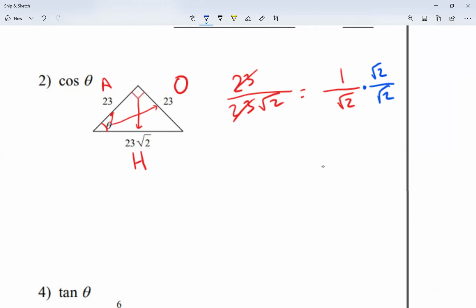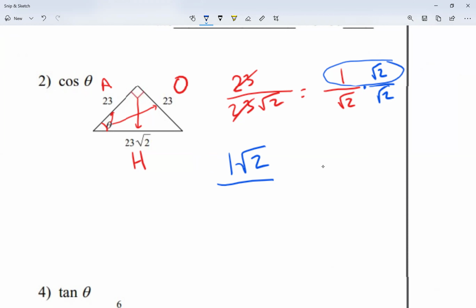Notice I did times radical 2 over radical 2. When you multiply by a fraction and the top and the bottom are the same thing, you're basically multiplying by 1. So you're not changing the value of anything. However, look what's going to happen. Here on the top, 1 times radical 2, we can write that as 1 radical 2 over, because remember, I have to multiply whole numbers with whole numbers, radicals with radicals. I don't mix them. So I do have a 1 as a whole number, and I have a radical 2 as a radical.